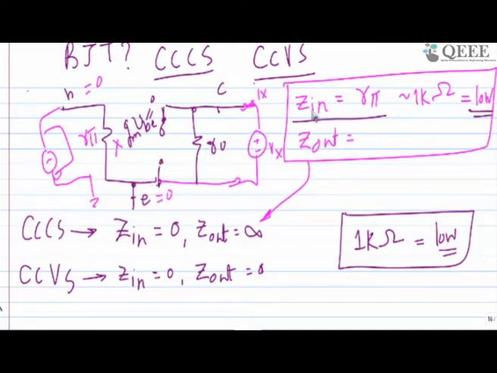This infinity is in parallel with this. So the impedance offered by the gmVBE current source in parallel with R0 is giving me the output resistance. So if this is very high, R0 is smaller, R0 is winning. R0 is also in the range of kilo ohms. We agree that 1 kilo is approximately low. If this is the case, let's look at the second thing, which is current controlled voltage source.